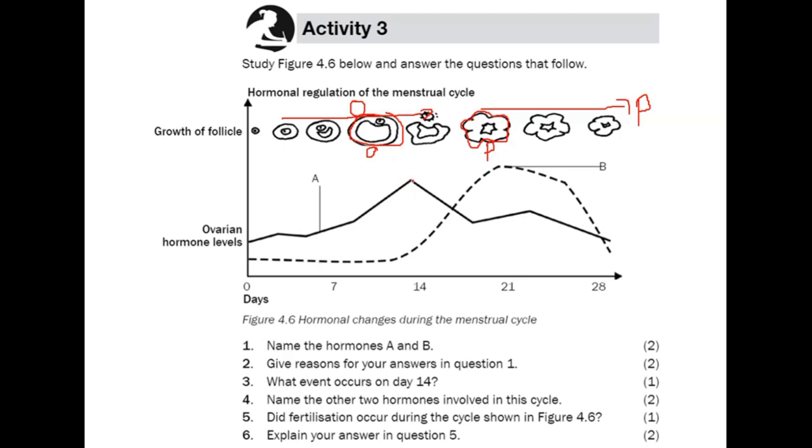Is there an alternative to that? An LH? I'm not sure because they're not numbered. Okay, it's fine, you can just read them. Okay, it says and LH. Okay, let me go through it and then we will see if those answers are correct. I can tell you the first one is correct. A is estrogen, B is progesterone. Let's see on number two. So what reason can you give here?